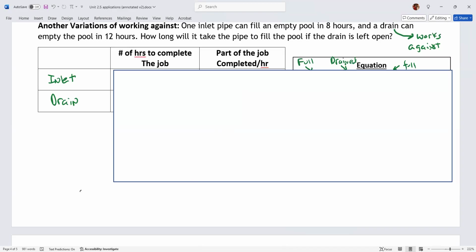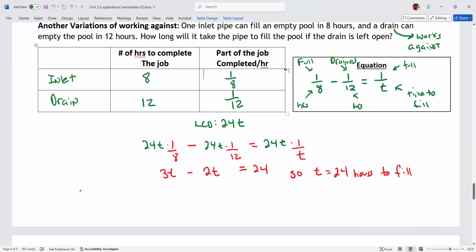If you read this, I think you understand that water is going into the pool. Water is also going out of the pool. The water going into the pool has a higher volume than the water leaving the pool, so it will eventually fill up. But the relationship is such that instead of adding their rates together, we have to subtract the rates because they're working against each other. I think that should make sense to you.